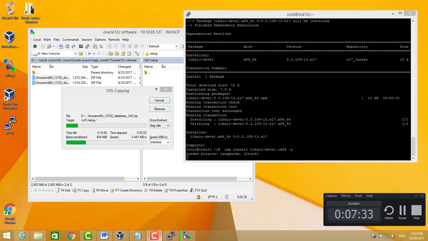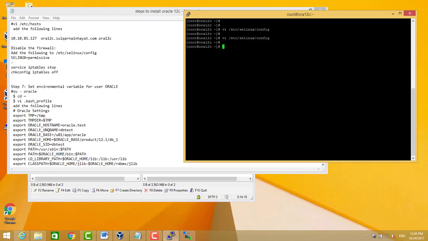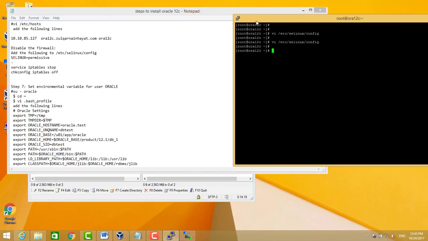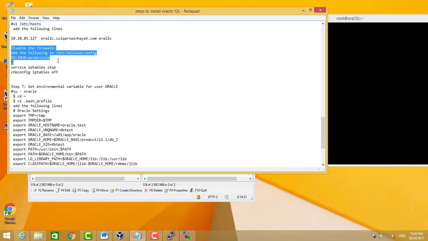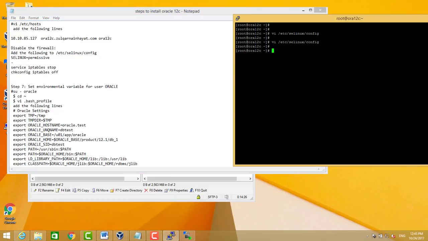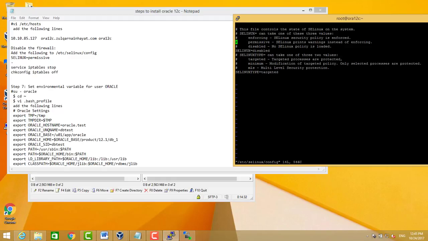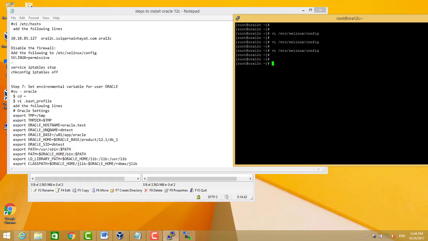If for example we are missing some RPM packages, Oracle Linux packages which are prerequisites for Oracle 12c, and we get an error, we are not able to complete the Oracle 12c installation. So we have to copy carefully and download and install. So done, all packages done.